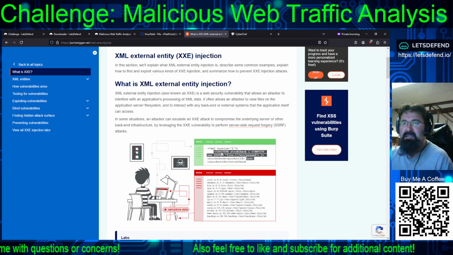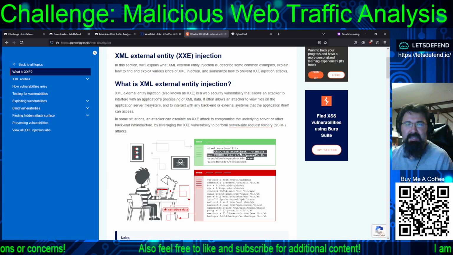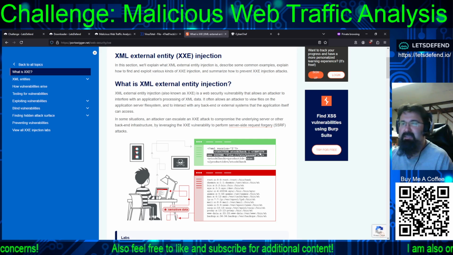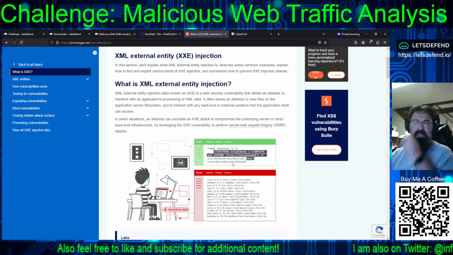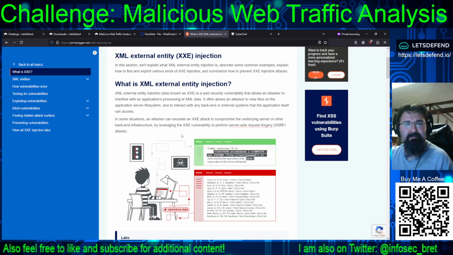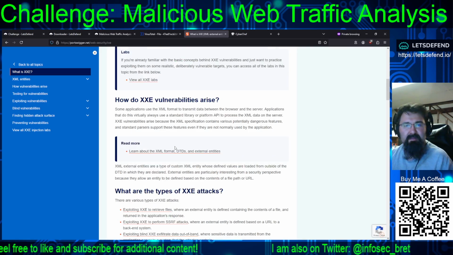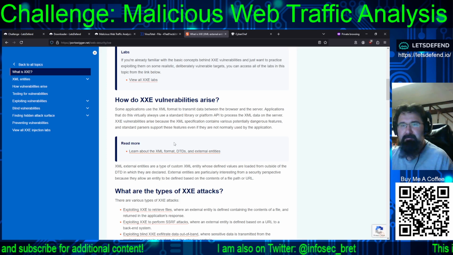So we get the doc type, replace. Of course, this one is a stock check, but then it's got the bracket, the entity, XXE system, and then it points to something else for the register.php.